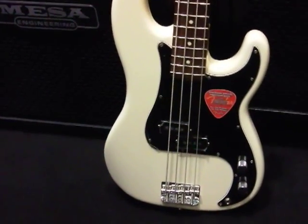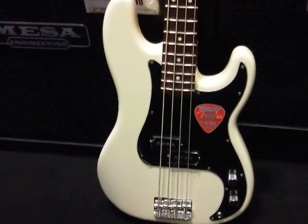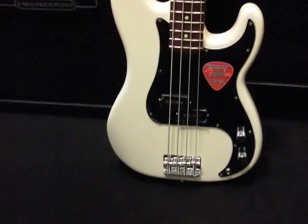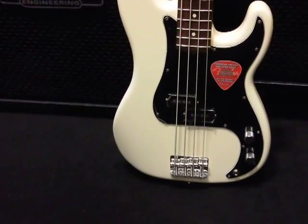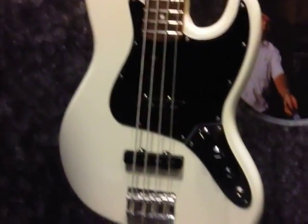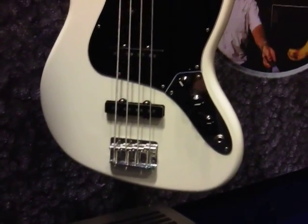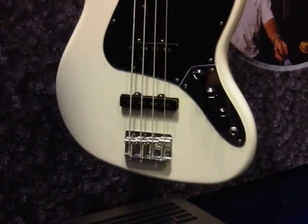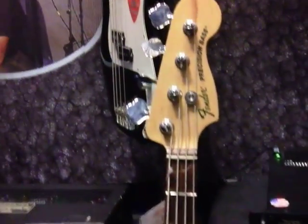Probably the best arsenal would be both of those basses because they both have a different vibe and they both cover a lot of music. We'd probably use the Fender precision bass as a little more suitable for rock and roll, country, and some jazz. The jazz bass is also good for all those genres but a little more progressive, and you certainly hear a lot more solo bass on the jazz than the precision.